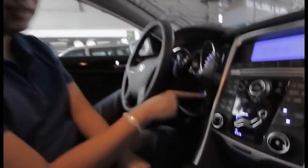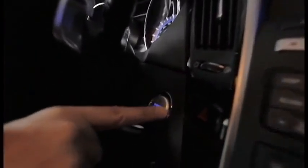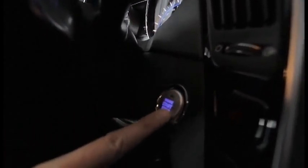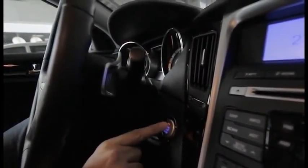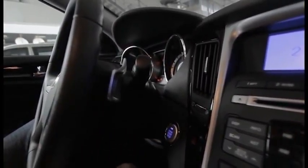I'm going to show you one of the best features of this car. Check this out — you see this button over here? It says Engine Start and Stop. Now, do remember to press the brake if you want to start the car, because if you don't press the brake it's just going to shut off.